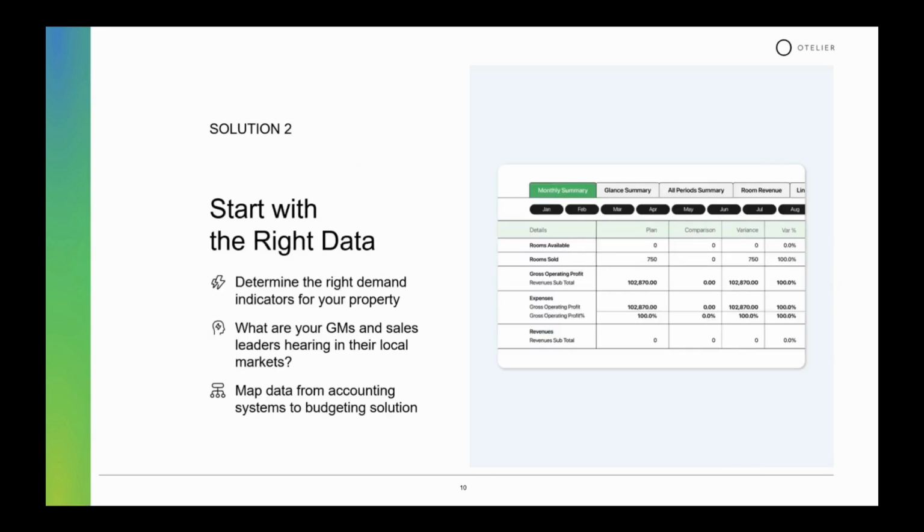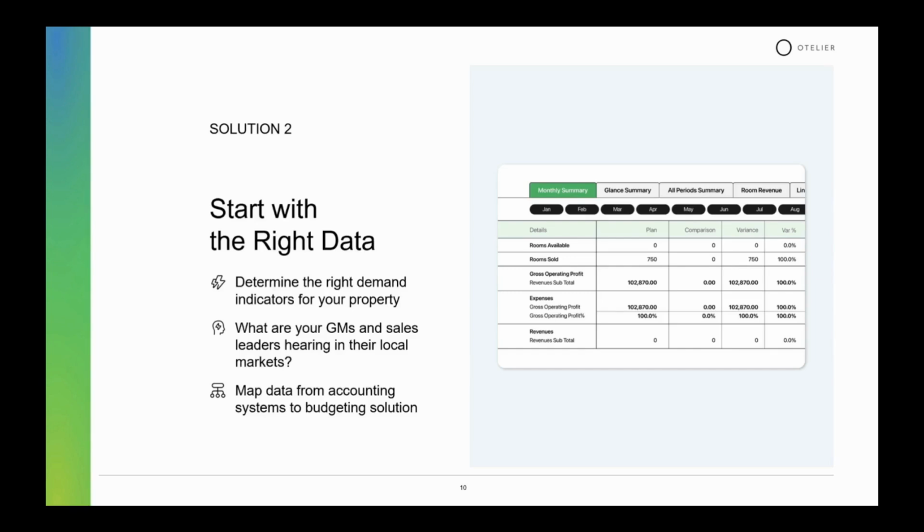A lot of times, Russ, will talk about third-party demand indicators and how important those are, right? Should we be looking at our competitive set data? Should we be looking at our market to inform our budget and forecast? When a lot of times what I hear from hoteliers is start with the local market, right? Start with your director of sales. They mostly know what's happening at your hotel. And I think that's kind of what we do with TruePlan as well, right?